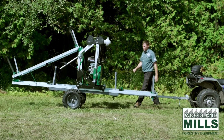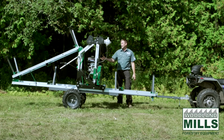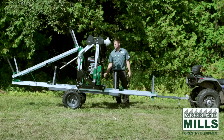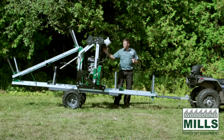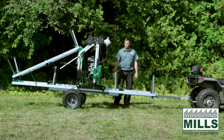Now that you've seen how the sawmill and trailer tows, I hope you saw the advantage of having that track extension folded up and keeping it in its standard length. Especially when you're off-road and there's trees, bends, you really need to keep that length short so that you don't have a tail that's swinging around when you're off-road.